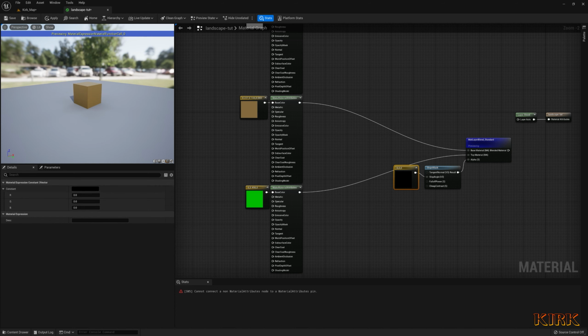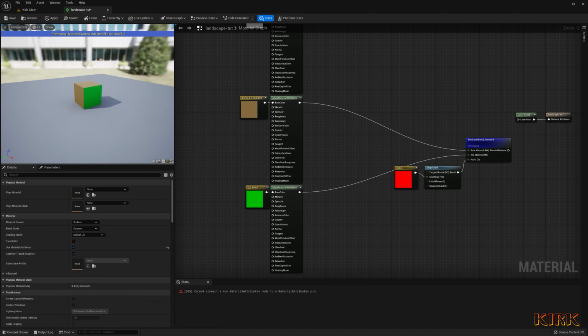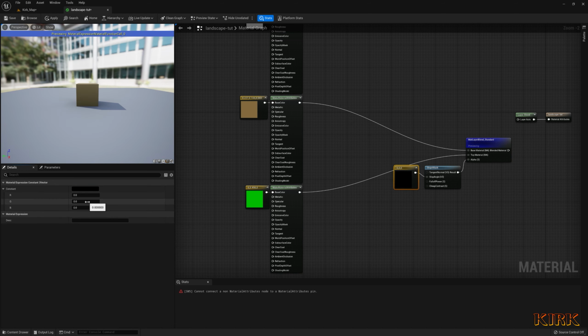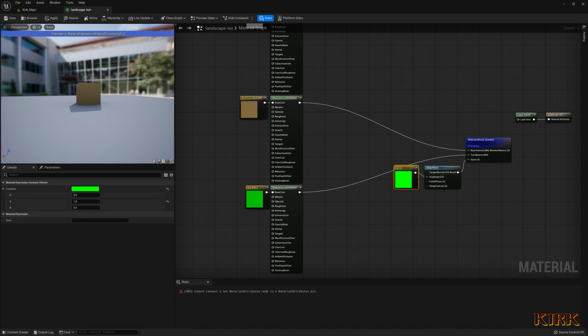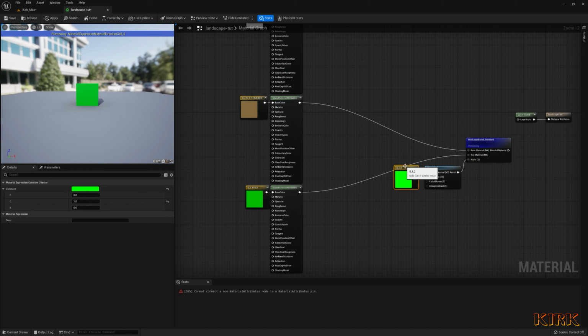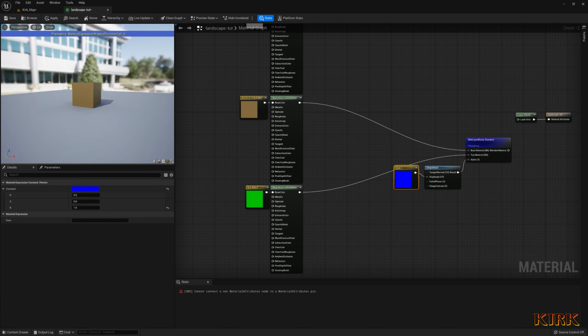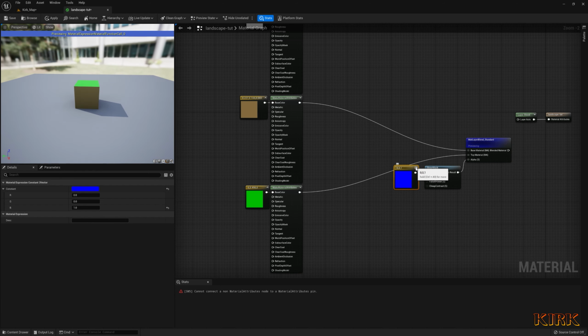So if I want to display the green in the X axis, just give it a 1 there and it will display on the X axis, and if I want to display on the Y axis, I can do so like this, it'll display there, but we want the Z axis, which is the blue channel, and now it's doing what it was doing before and just displaying on the vertical axis, which is Z. So with that out of the way, let's carry on.